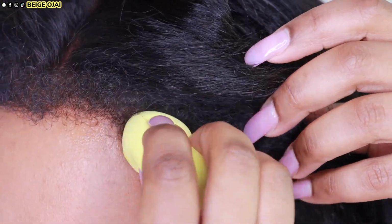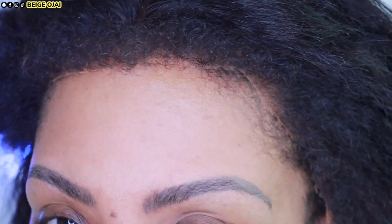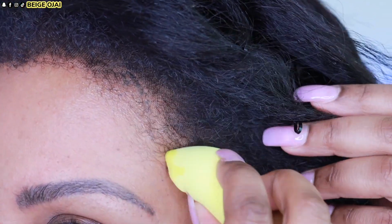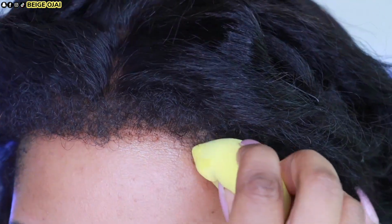I prefer, if it's done right, my best types of wigs to wear have been the kinky curly edge wigs, if it's done right. A lot of companies don't really get it right, but I do feel like this company did do it right.